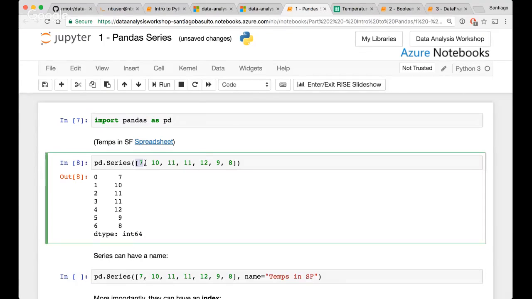And this looks a lot like a regular Python list. If you're just zooming in on the original object that's creating the series, literally it's a Python list. And we are now creating this pandas Series. What does this mean? We have a brand new data structure, this Series. The original data structures or collections we were working with in Python are lists, dictionaries, tuples, sets. And for data analysis in general, we will start using these other data structures or collections provided, in this case, by pandas, because they're going to be a lot more efficient and a lot smarter. They are going to be just plain old smarter.